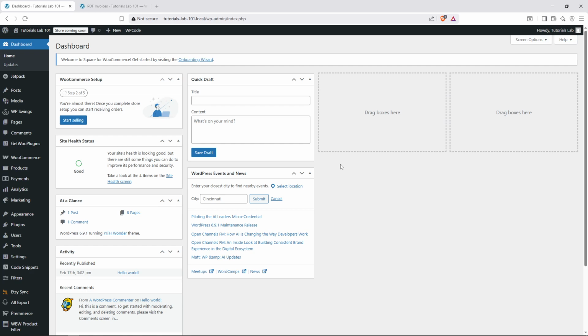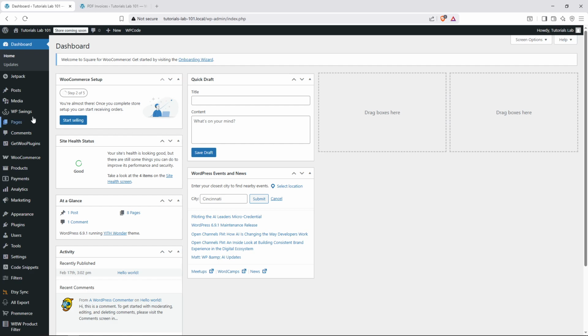Let's get started. First, open your browser and navigate to WordPress.com. If you haven't logged into your account yet, go ahead and sign in now. Make sure you're using the credentials associated with your WooCommerce store, as you'll need access to your WordPress dashboard to make these changes. Once you're logged in and viewing your WordPress dashboard, direct your attention to the left navigation menu.